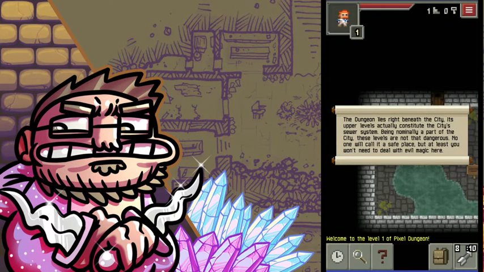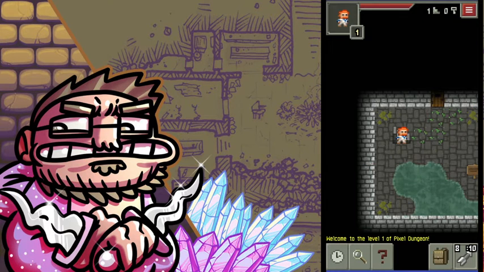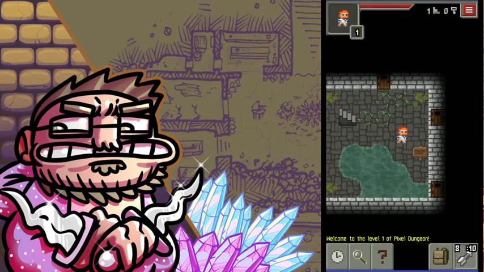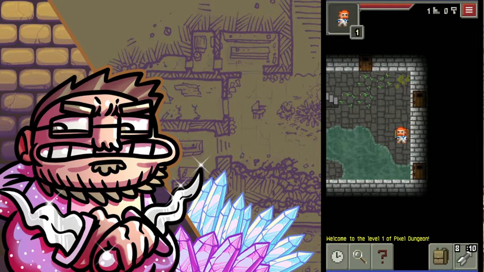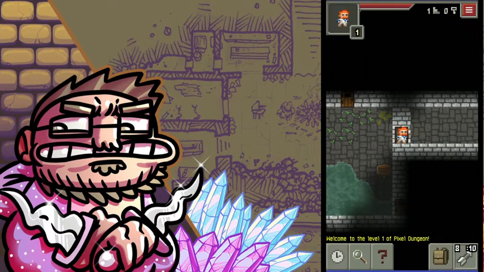The dungeon lies right beneath the city. Its upper levels actually constitute the city's sewer system, being normally a part of the city. These levels are not that dangerous. No one will call it a safe place, but at least you won't need to deal with evil magic here. So that's kind of foreshadowing. Don't overestimate your strength. Use weapons and armor you can handle. I think that's a good tip for roguelikes in general.